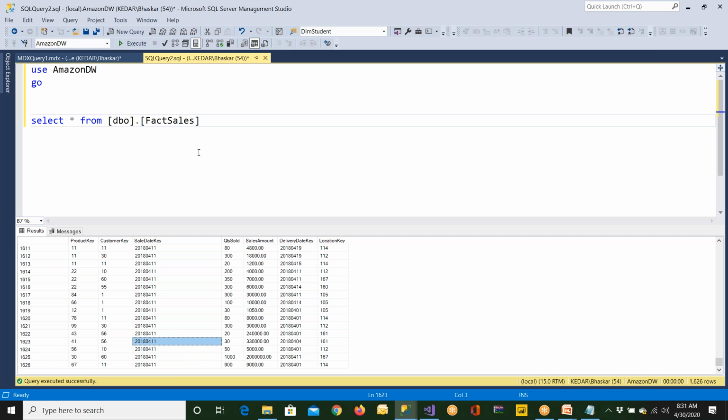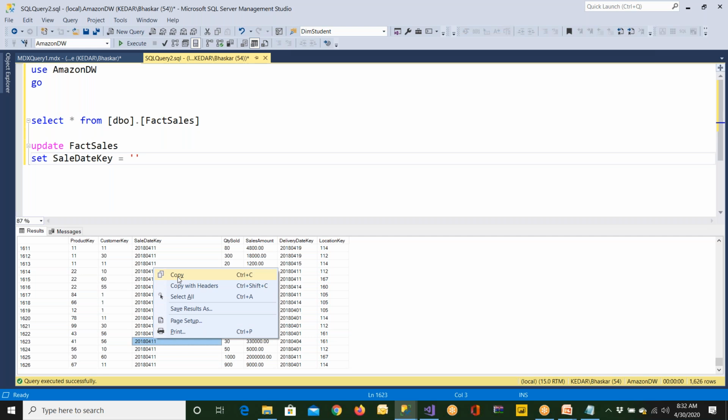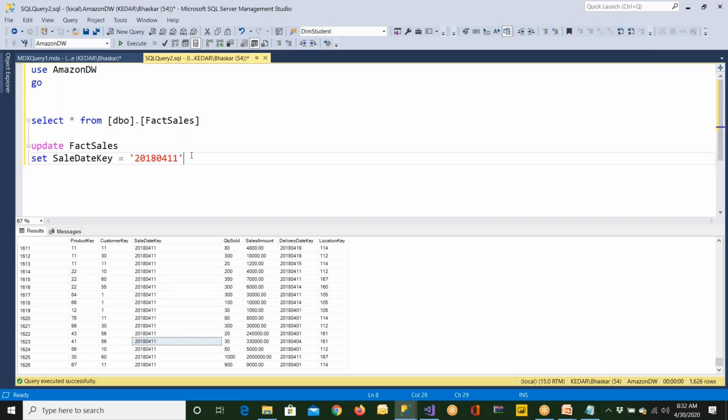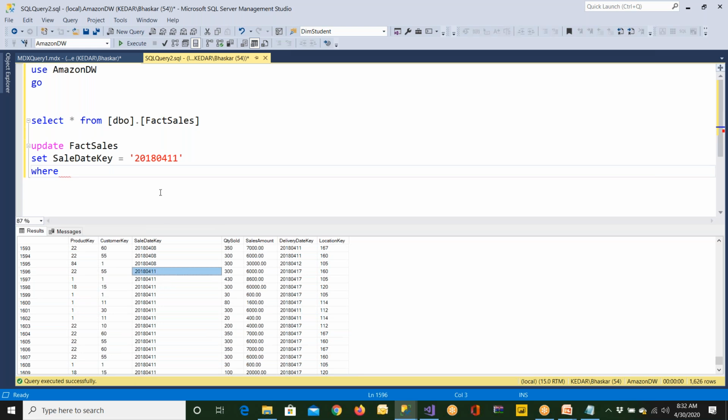Let me update this data. So I'll do one thing, update the fact sales table, set sale date key equal to, I will be putting, copy this there, where the sale date key is equal to this.